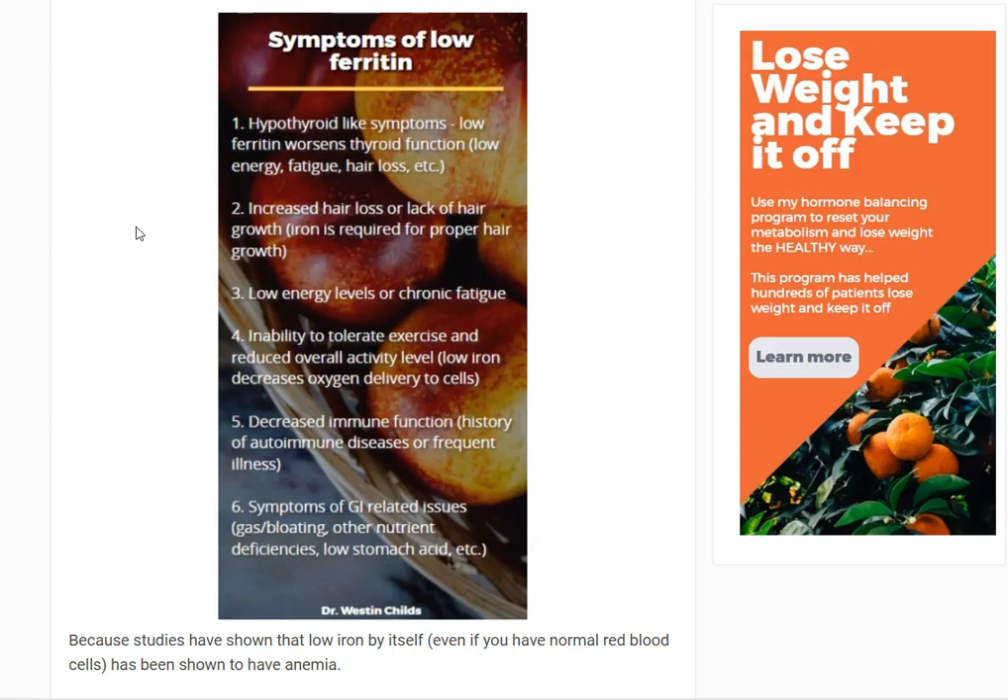Number three is low energy or chronic fatigue — very common, and it goes along with hypothyroidism. If you actually have anemia, you have fewer circulating red blood cells, which means decreased capacity to deliver oxygen to your tissues, resulting in lower energy production. Another symptom is the inability to tolerate exercise or significant shortness of breath when you do exercise — if you used to be a marathon runner and now you're severely winded walking up a flight of stairs, that's not normal. Iron is also important for normal immune function, so reduced iron may lead to catching every cold and being sick longer than normal.